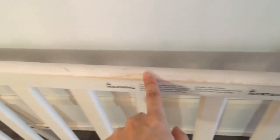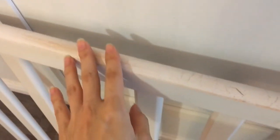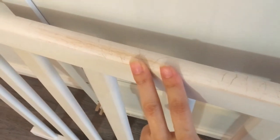And also, here you see bite marks or scratches. I tried to remove it by sanding, but it didn't work.